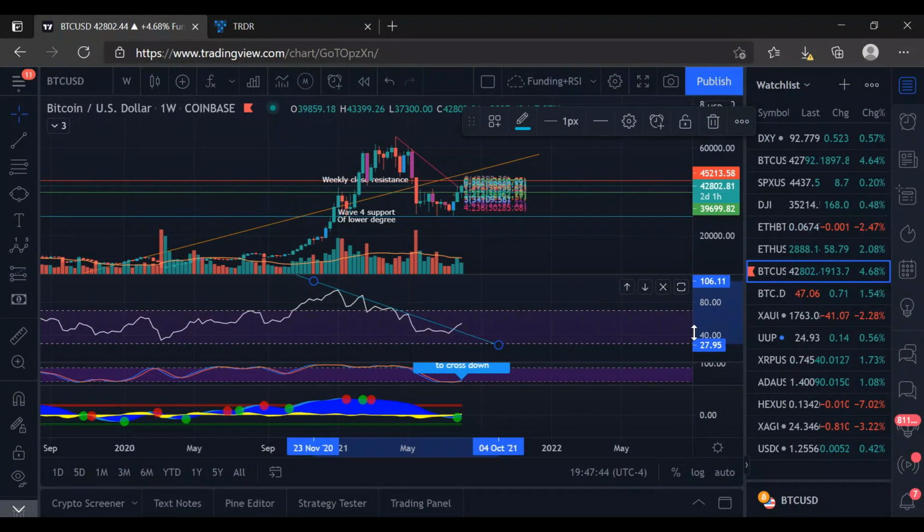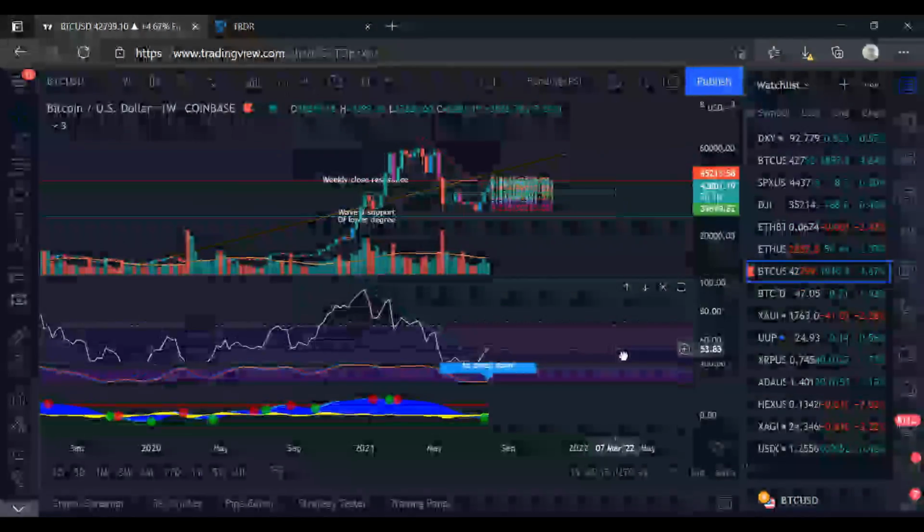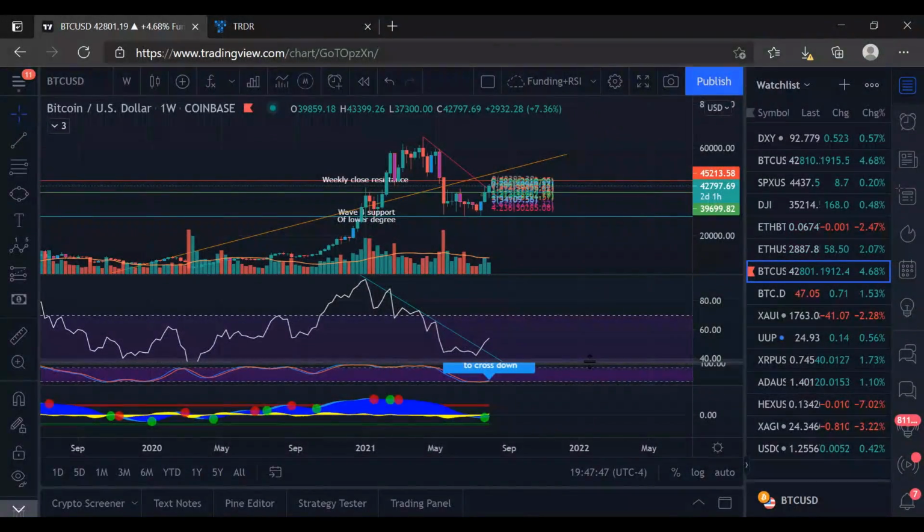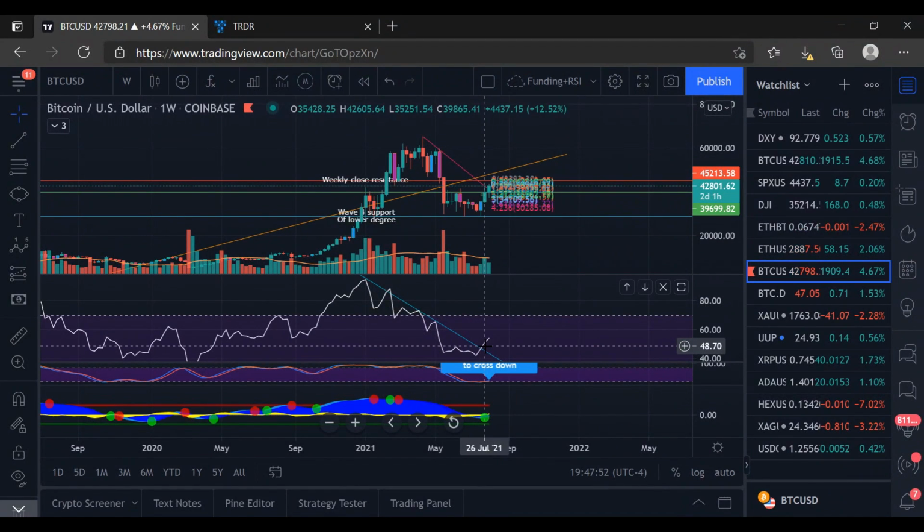Oh yeah. You see on the weekly we have an RSI breakout. It hasn't closed. I think it did close already, but we'd like to see it close in a back test. So maybe we get that pullback and a back test on the weekly trend line on the RSI. That would be pretty awesome if it holds support there. That would be pretty bullish as well, I would think.